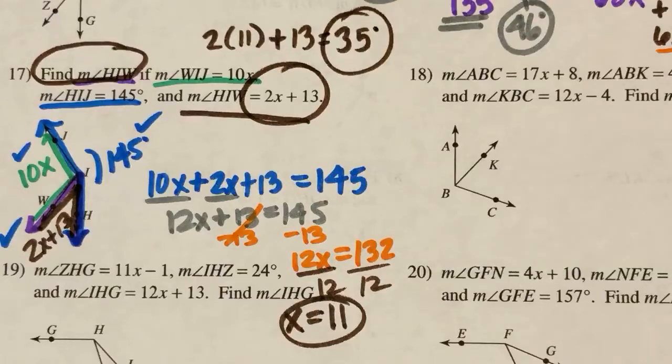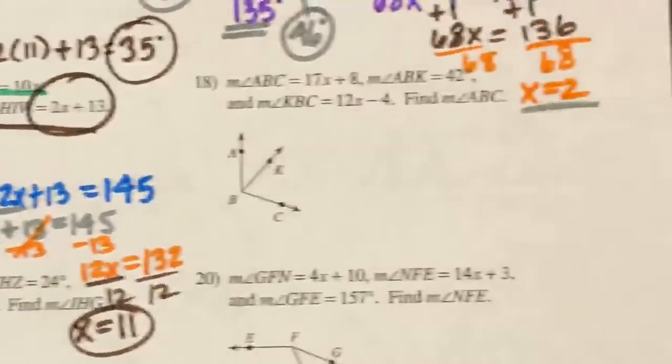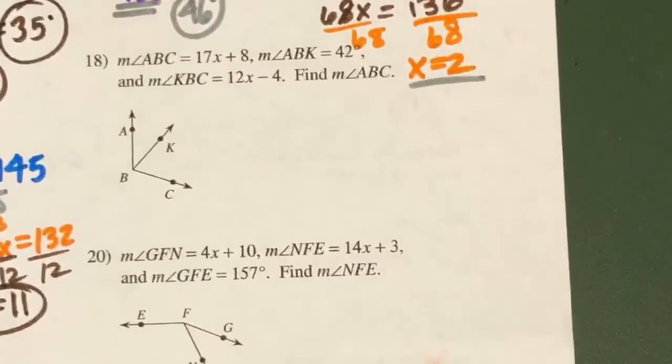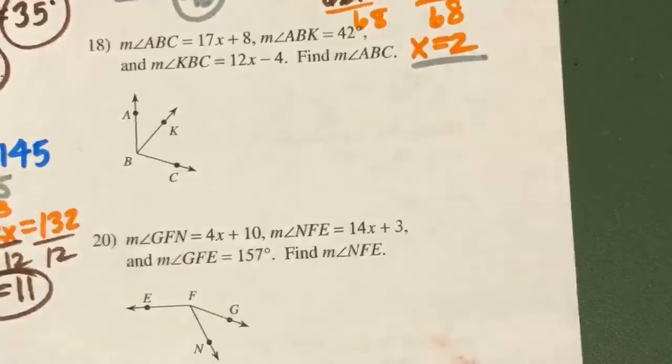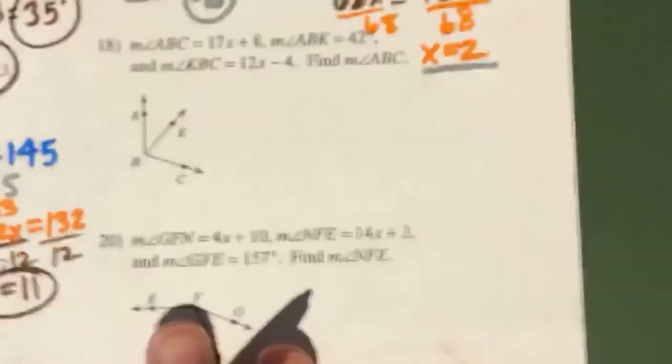Number 18, Alberto, I can do that. All right, so hopefully that made sense on number 17. I will do number 18 now. I'm going to move over to number 18. I might end up going to a pen or a pencil here because the pages are so small, so y'all can see this a little bit better. Yeah, I'm going to use a pen here.